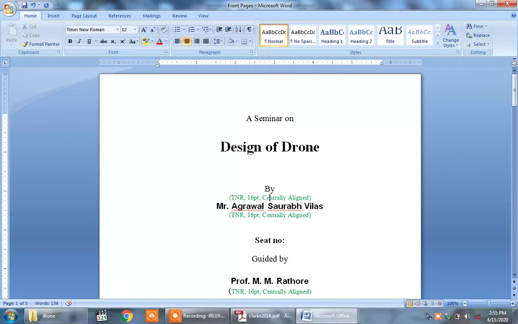Okay, we remove. Then the next one, it is presented by, so it is presented by students. Remove these guidelines and directly change here. Write your name here. Suppose the name is Lokesh Patil. Okay, and then you write your seat number, what may be the PRN you are having. You should write that PRN. Guided by. Okay, suppose I'm guiding this one, so go for the corresponding change.